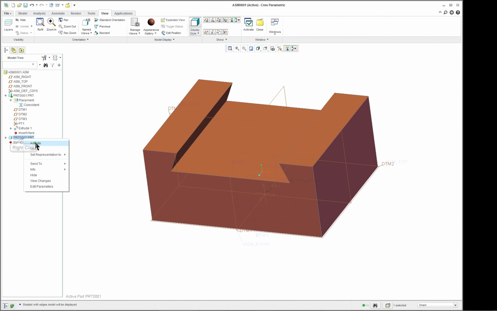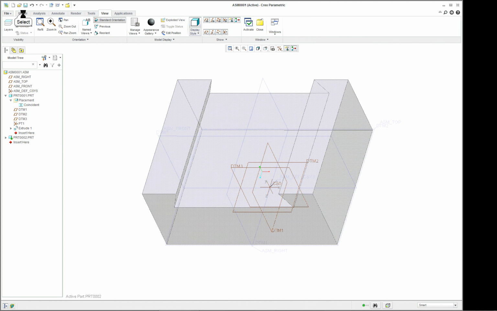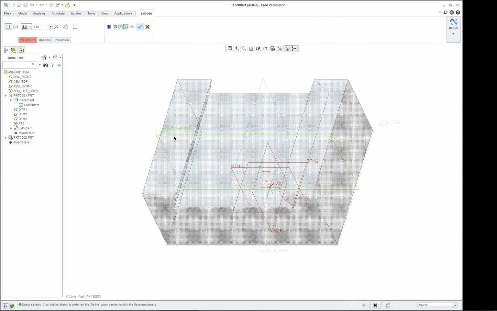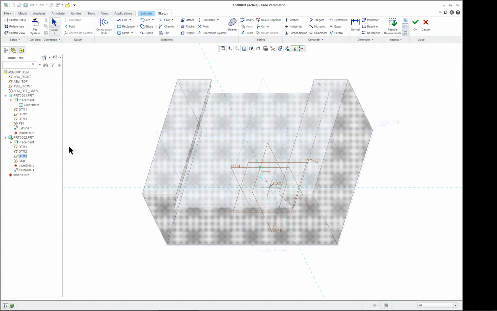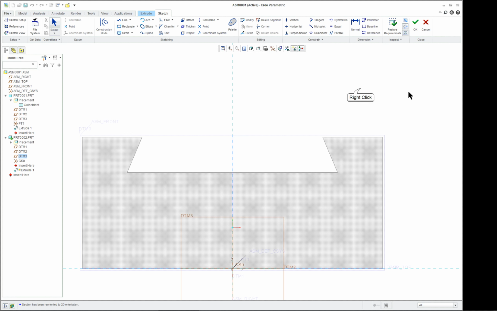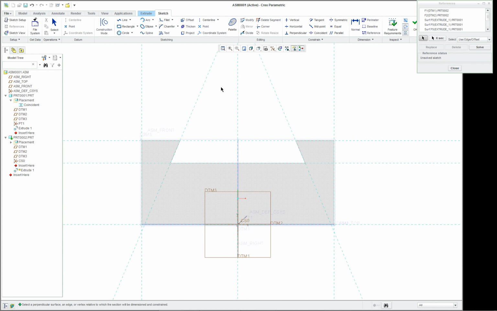Now I'm going to activate the second component. And we will do the same thing. We'll create a feature. And in this case, you're going to be wanting DTM3, that component. And the most important here is our references. And we're going to make this component completely dependent on the first component. So it will have all external references.